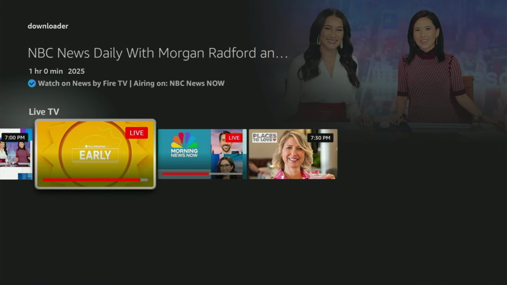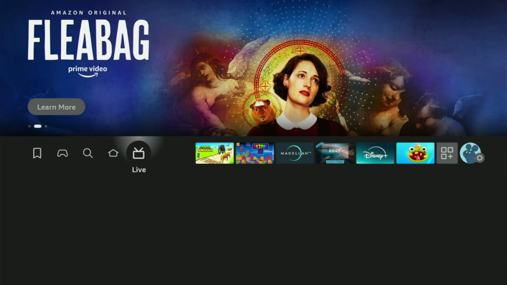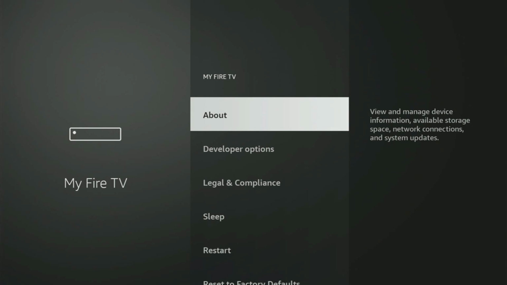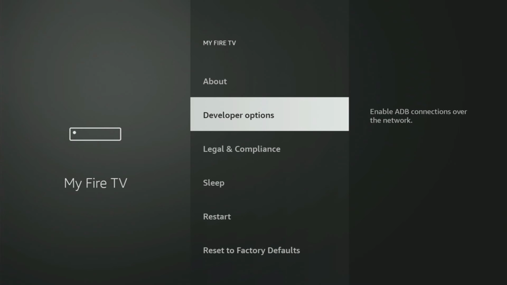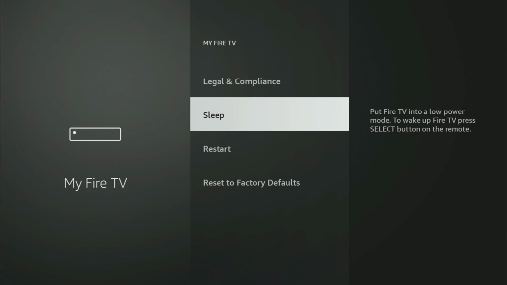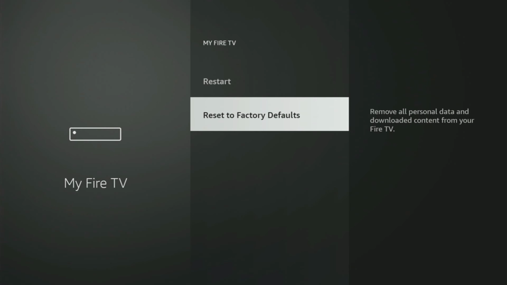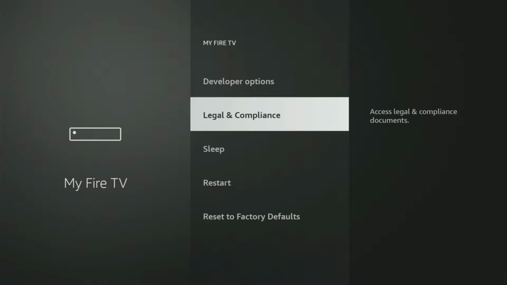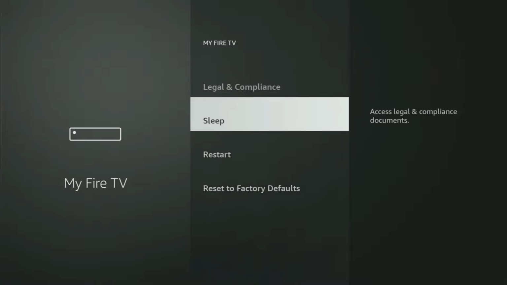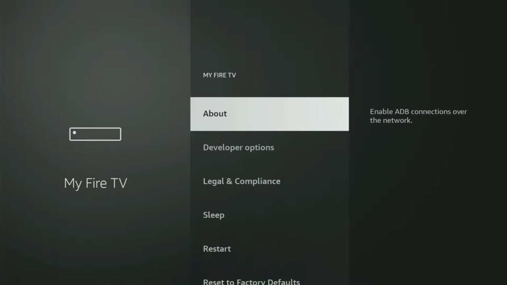But after you got Downloader, it's not over yet, because of course you still have to set it up. So now in order to actually set up the Downloader, let's go to settings. So we click that button with a gear icon, then you scroll down and open My Fire TV. Let's open it. And now from here, what you have to do is turn on the developer options. But on some Fire Sticks, and especially on the new Fire Stick devices, the developer options might be hidden by default. So if that's the case, and you cannot find developer options anywhere, then no need to worry because it's pretty easy to make them appear.